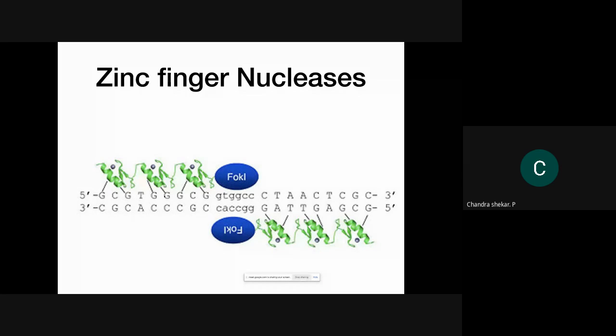That's one of the examples people use. And I use a simple example of a postcard. So let us say India is a huge country with 140 crore people, nearly 140 crore. If I have to send a postcard to a particular person, let's say in Mysore University, let's take some arbitrary name, let's say Manjunath. If I write on the letter only Manjunath, in the world it can go to anybody. This is like a restriction endonuclease. Because restriction endonuclease can recognize 4 bases or 6 bases, it can cut in multiple places in your genome.